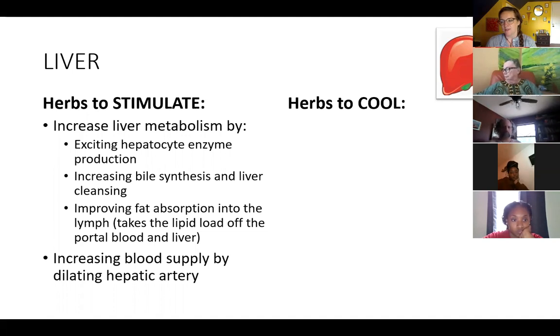But again, if you think the liver deficiency is just going to be solved by bringing more blood into the liver, yes, true, unless the root cause of the liver deficiency is related to your GI. So yes, increase blood flow to the liver and focus on the root cause of why the liver is deficient in the first place.